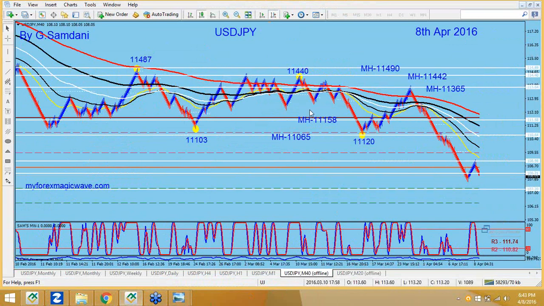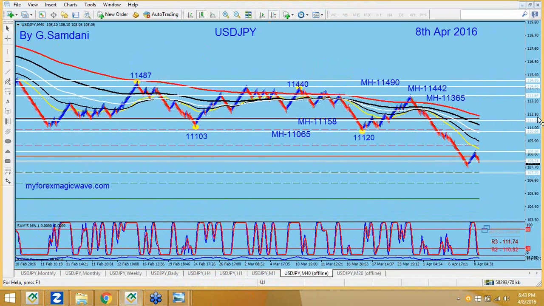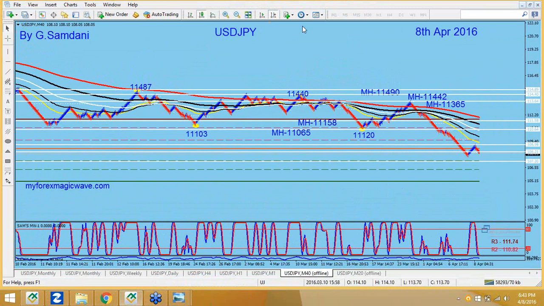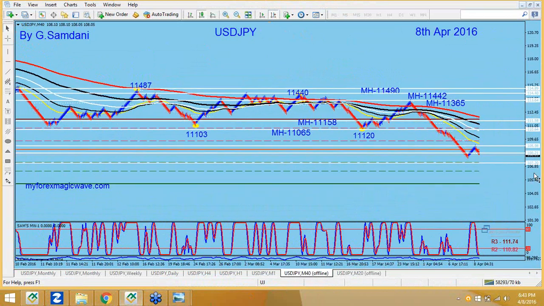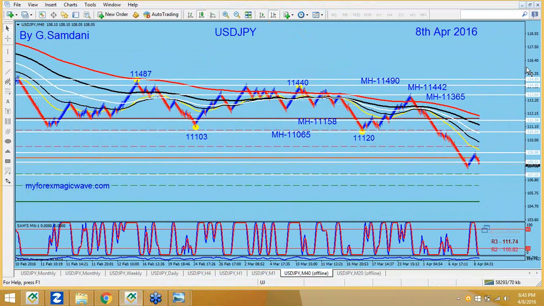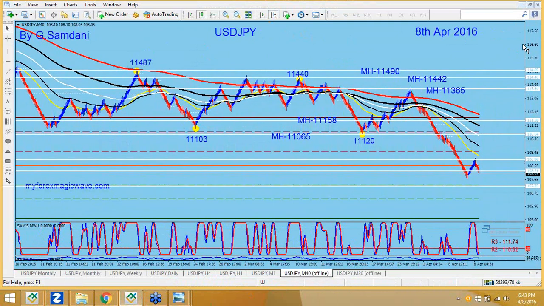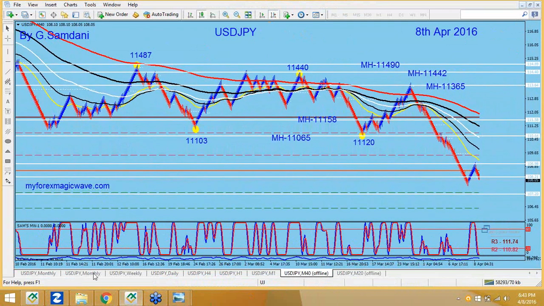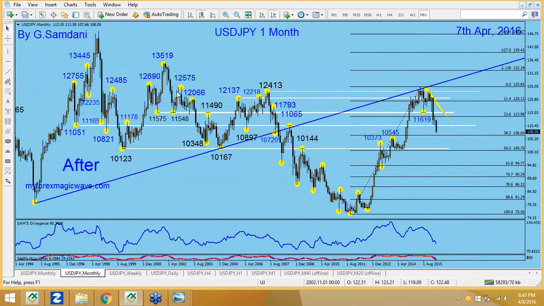Wherever the price is, if I go all the way up and mark this number here, it doesn't mean anything because right now we're not there. We're not concerned about numbers like around 120. We are concerned about the numbers where the price action is. So from the monthly chart, we're not going to mark numbers like 126 or 135 on the 40-minute chart, because they're irrelevant right now. The relevant numbers are here.